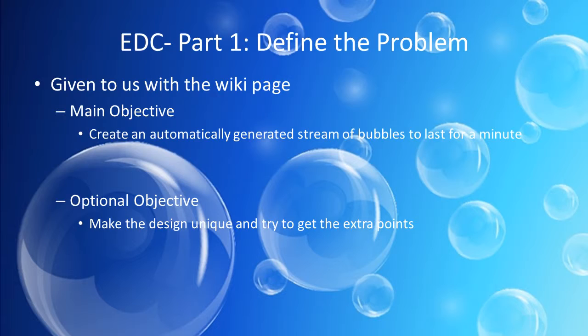For us, the problem was given to us. The main objective for our project was to create an automatically generated stream of bubbles that lasted for over a minute. The secondary objective of this project was to make our project unique while also trying to grab bonus points, which I will get to in a second.